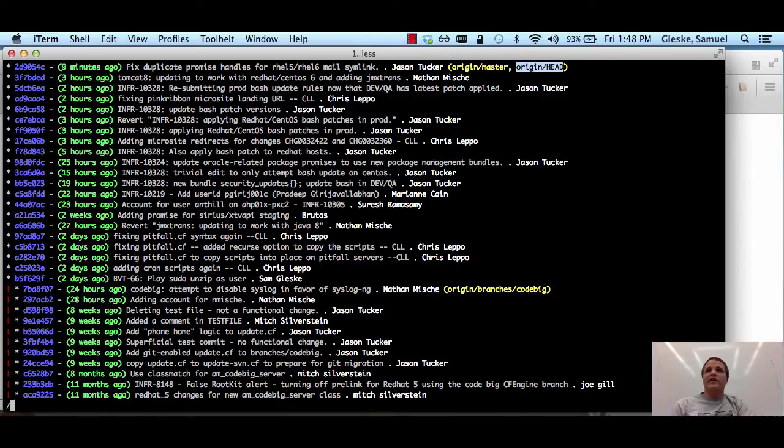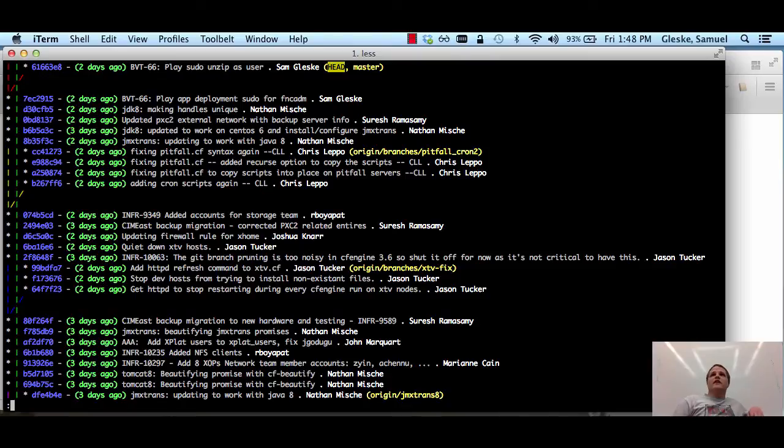But you also, somewhere in here, have the HEAD. And what the HEAD is, is your working directory. So you can always be confident that whatever your working directory is, if you reference HEAD, that is the hash you are currently working in. So you'll see a lot of commands that reference HEAD. There's also a FETCH_HEAD.